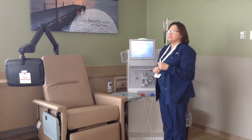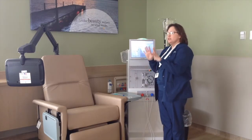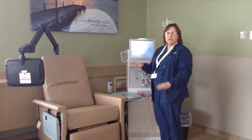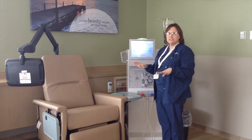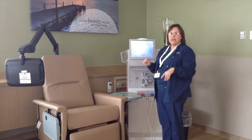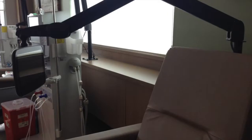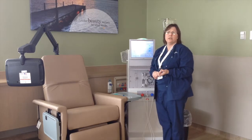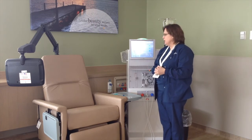When patients come in for treatment, the nurse does an assessment and then we make them comfortable in the recliner. These recliners are a little bit like your lazy boy at home, except they have heat and a flat screen TV. Most patients watch TV, nap, or read to pass the time.